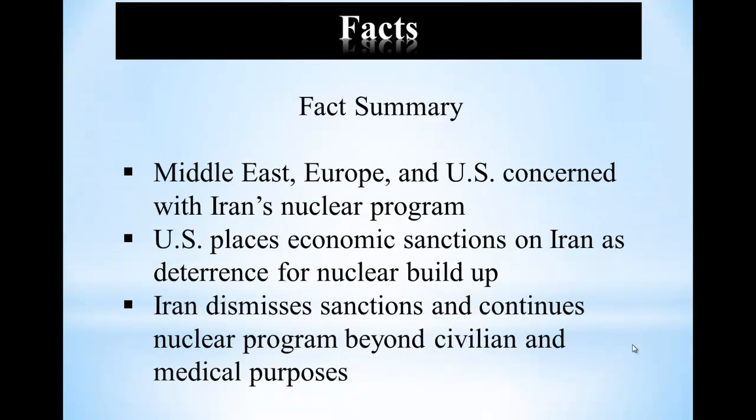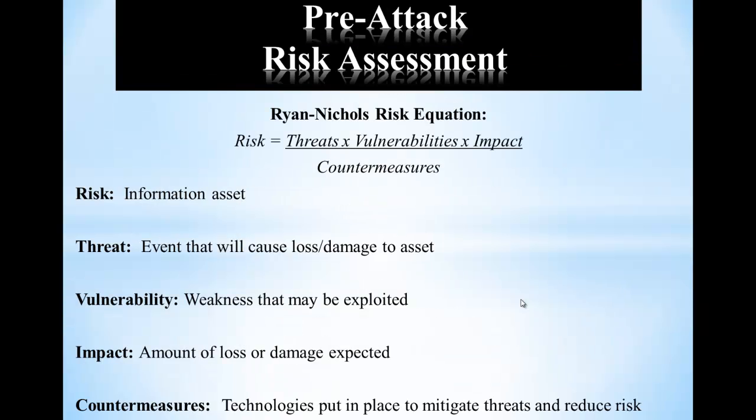The facts summary I have here is just one slide. The slides were upwards of 75 plus slides just for the facts section itself. The Middle East, Europe, U.S. concerned with Iran's nuclear program. U.S. places economic sanctions on Iran as a deterrence for nuclear buildup, and Iran dismisses sanctions and continues nuclear program beyond civilian and medical purposes.